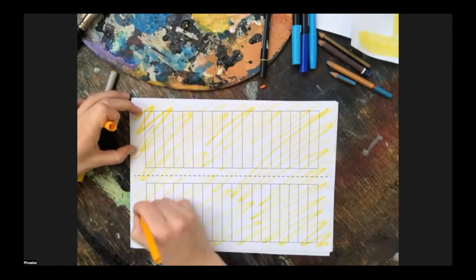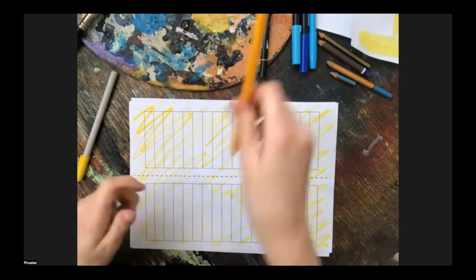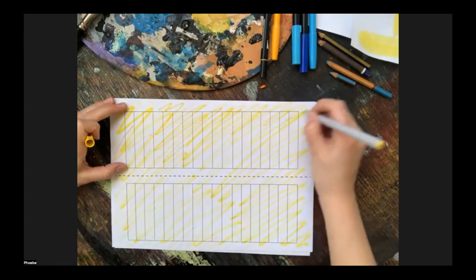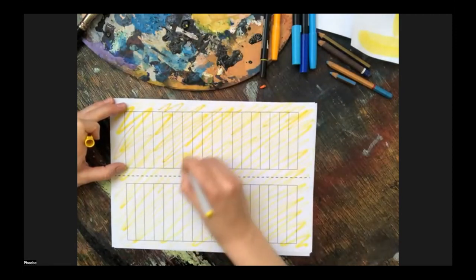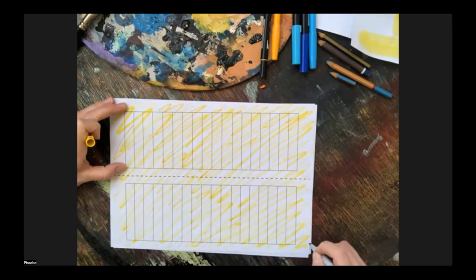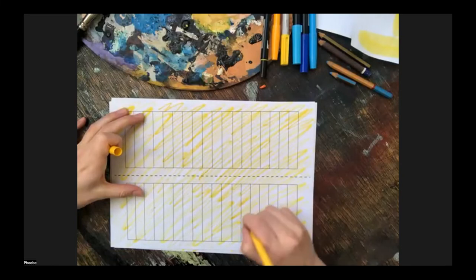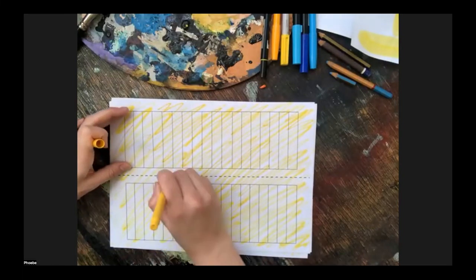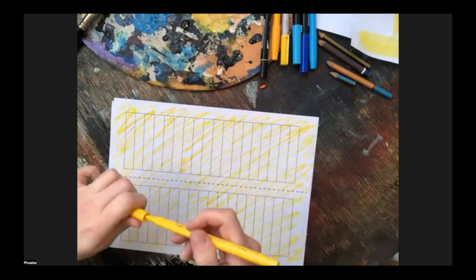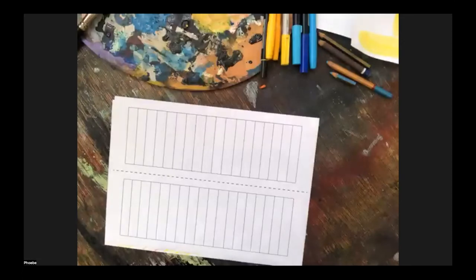Just more of an orange. Again, you can see this one's quite worn out. This isn't actually very good at all. So I'm going to skip to another one. Okay, so felt tip version. You can see they've all got quite different feels.